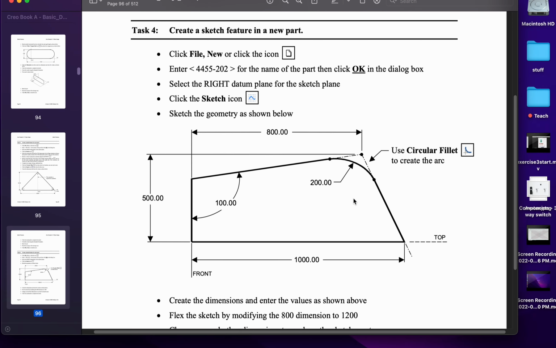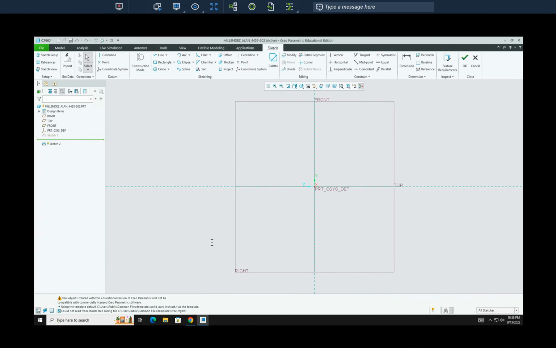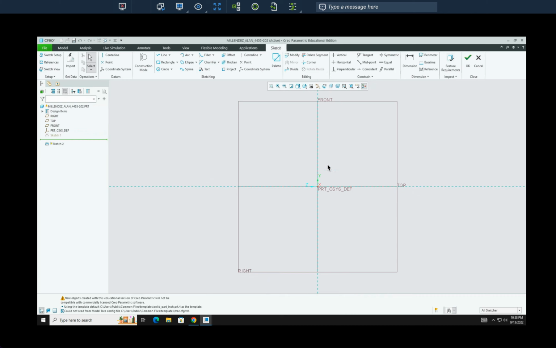So according to the book, this is the front reference plane and the top reference plane, and the bottom left corner of this shape must be at the intersection of the top and the front. So here's my top and here's my front, so we should probably start here.